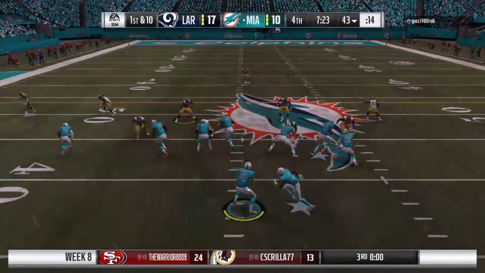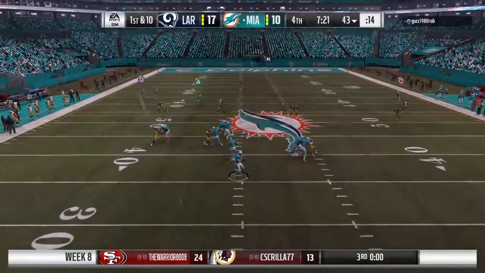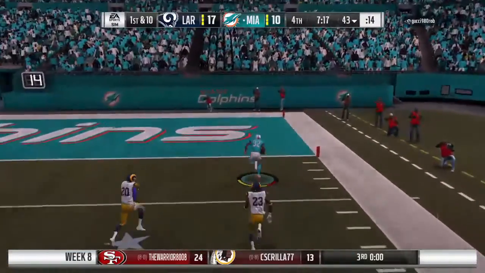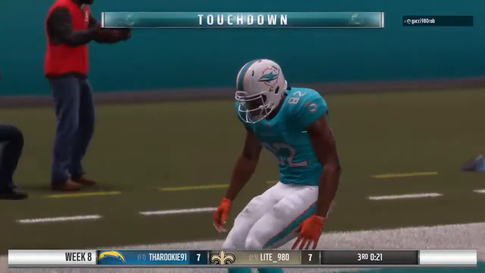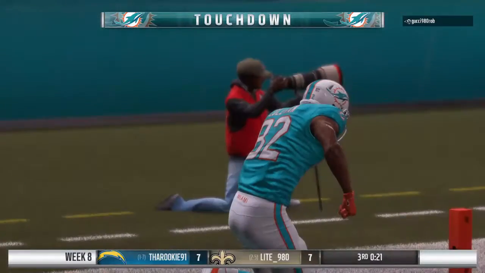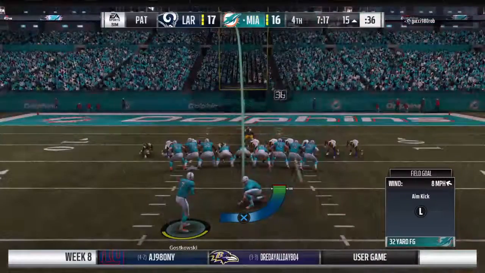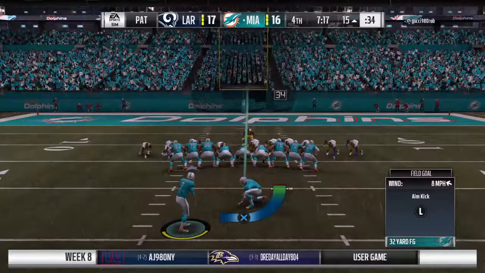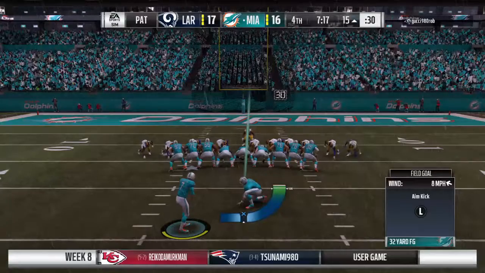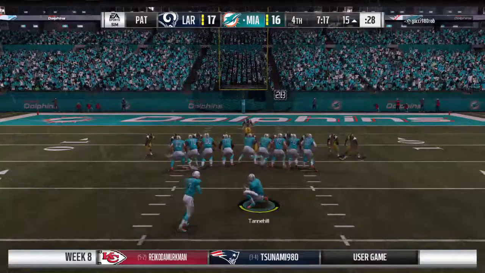1st and 10. On play action, they'll throw. He's going to sling this deep downfield. Got a man that's caught at the 6-yard line. And all the way in for a Miami touchdown. Corey Coleman, his 4th touchdown on the year. And the Dolphins are an extra point away from tying up this football game.